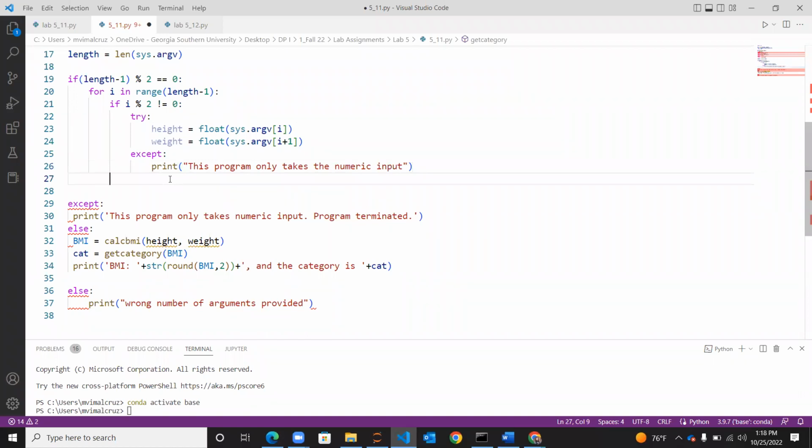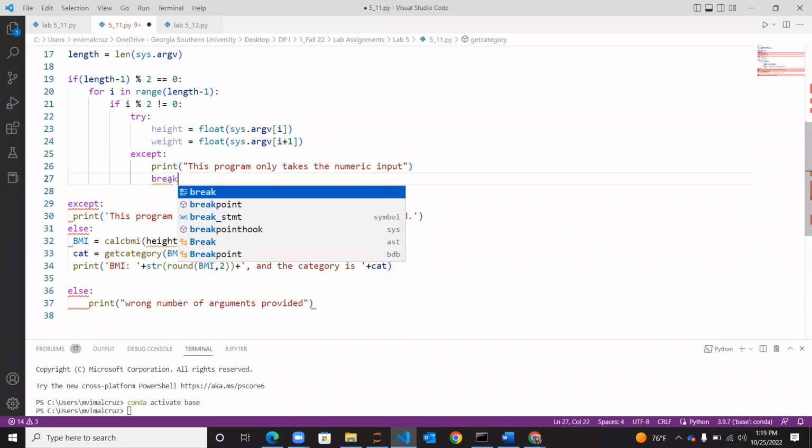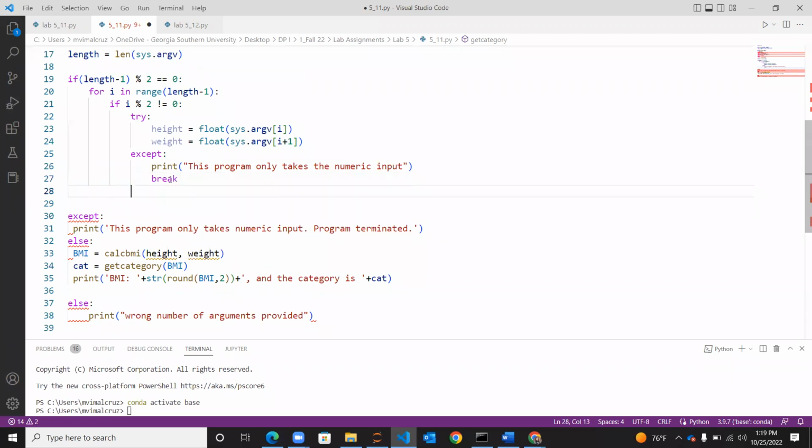So it should just come out of the loop. Once it finds the odd number of inputs, it should come out of the loop. Which one will do that? Break, right? So it will just break because it does not have numeric input.